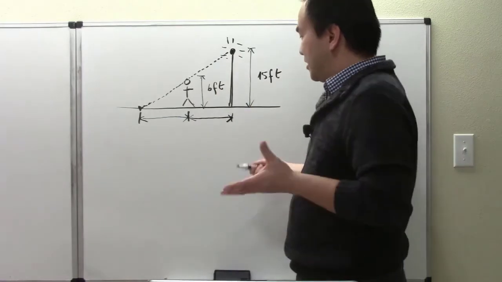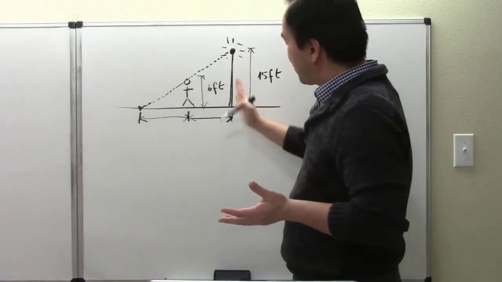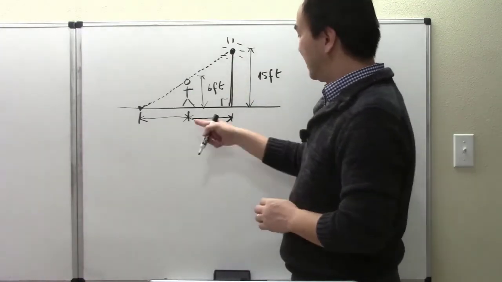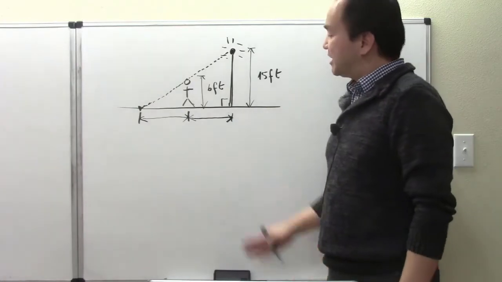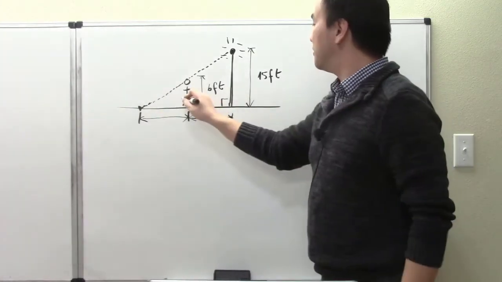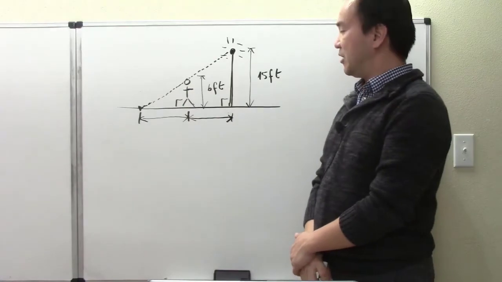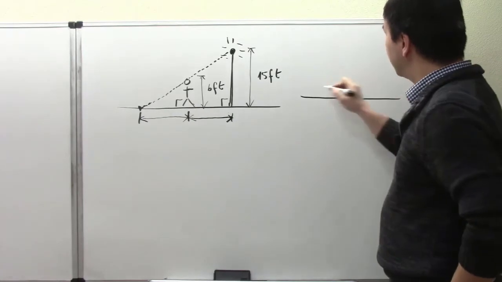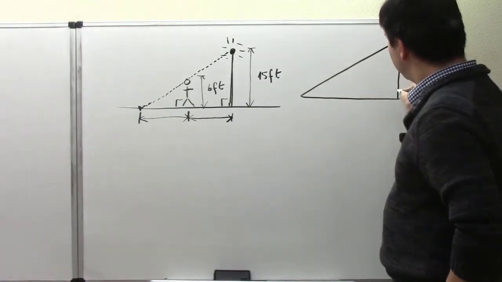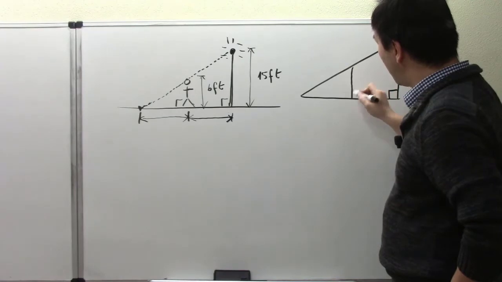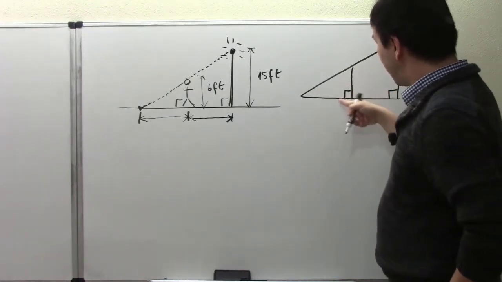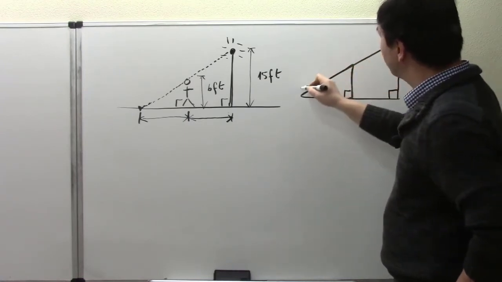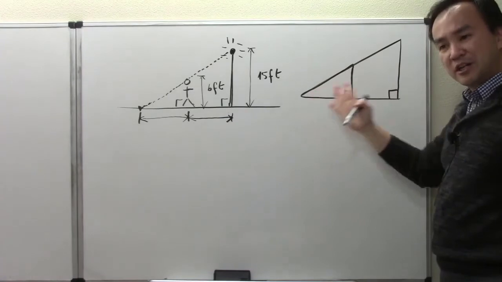Okay, and of course the way it is, any pole is standing straight up vertical with the ground. So we have a right triangle right there. And the same way any person when we stand vertically from the ground, there's a right angle there again. So basically the setup we have here in the sketch is a situation of a big right triangle with another one smaller than that, but being another right triangle as well. So these two triangles, one of them being smaller scale and the other one larger scale, are similar triangles.